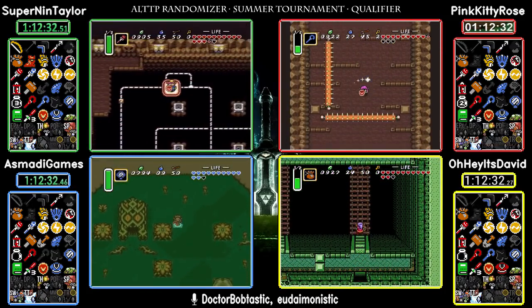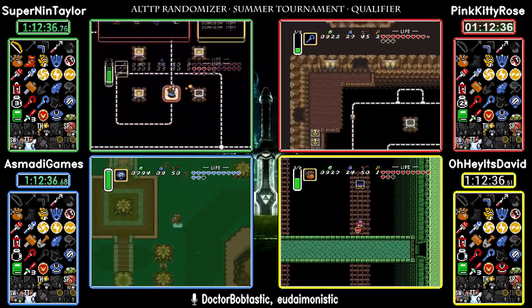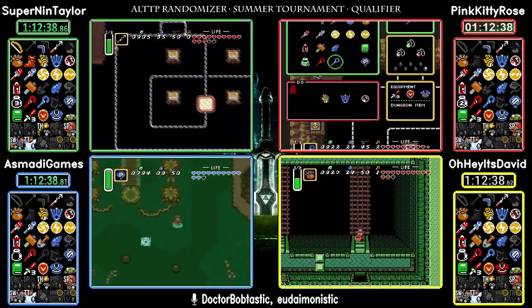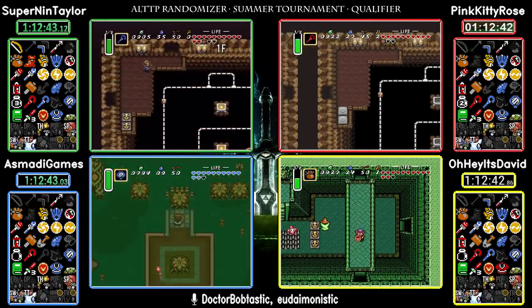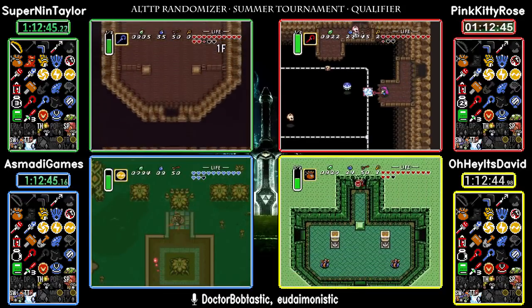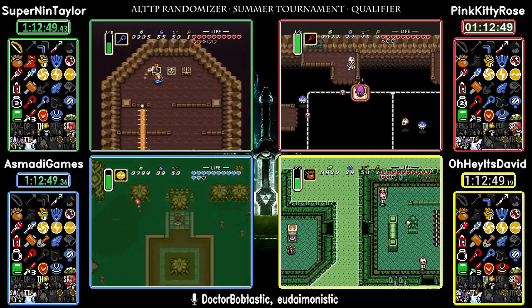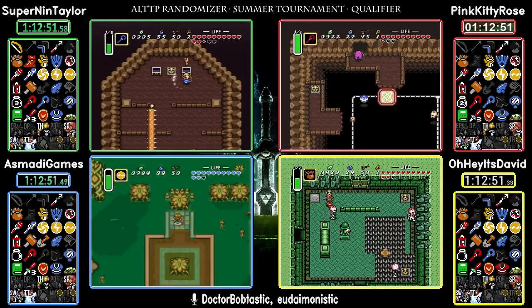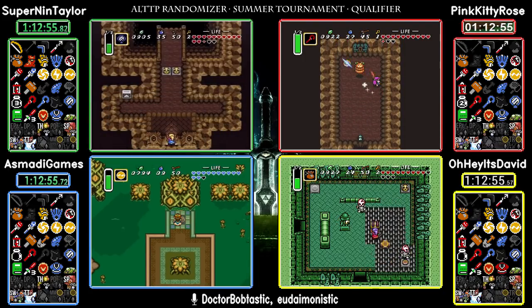Yeah, the only thing that these runners might want that's left are the silver arrows, and that's not required. Bow and Boots. Bow was in the Super Bunny Cave. Boots were in Hookshot Cave. And so the fact that Super Nintendo went to check that before heading into Turtle Rock is paying off dividends.